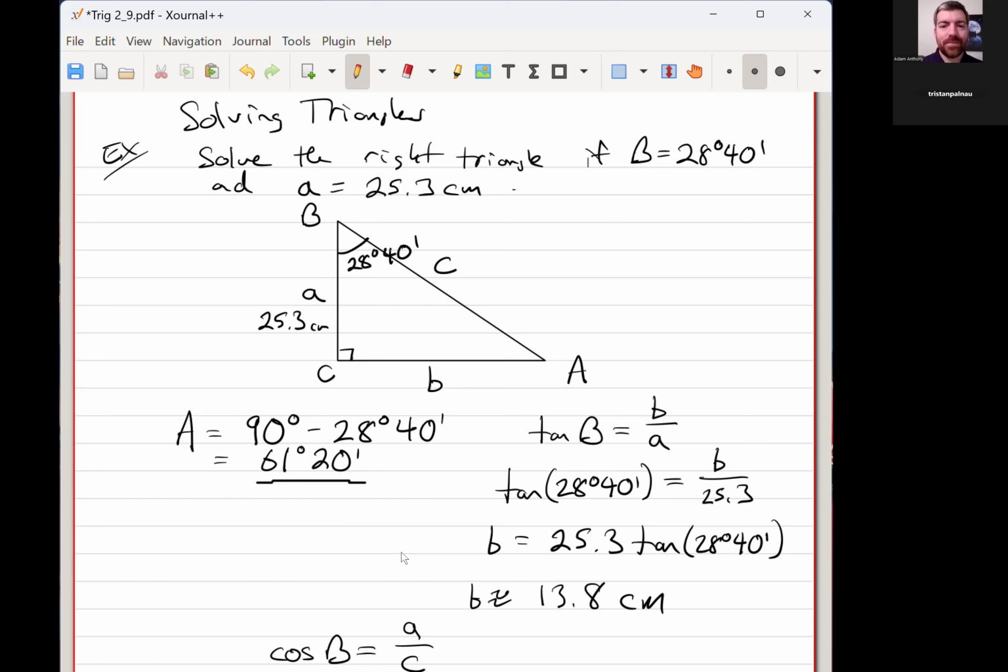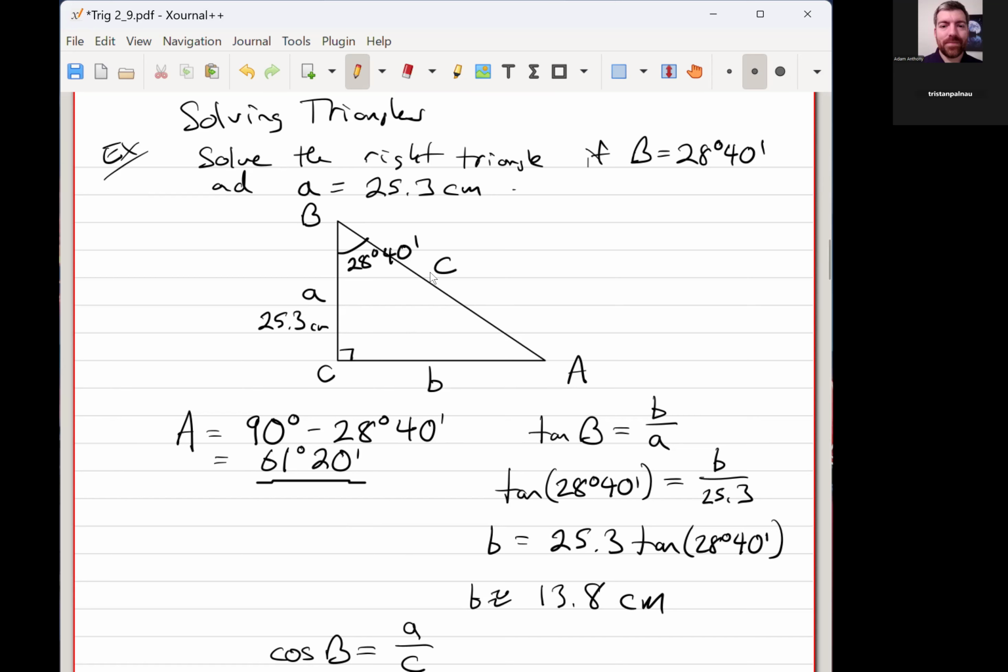Okay. Once you have those two, the last thing to do is to find the side C. And there's many ways to do this. You've got the two sides. You could use the Pythagorean theorem. I would suggest using the given information in the problem. Rounding does come up with errors in certain cases. It's not all the time, but you're just safer using the given information.